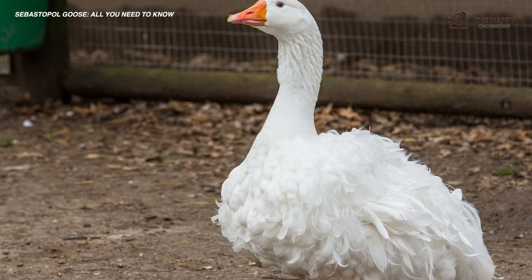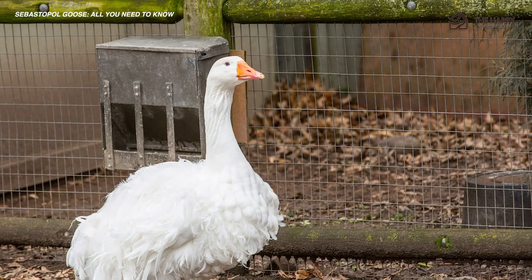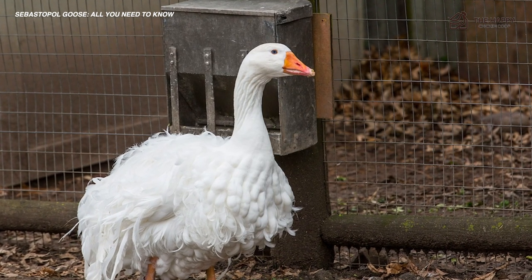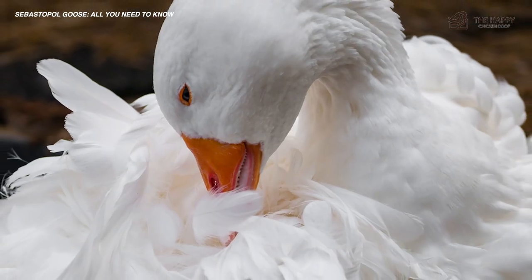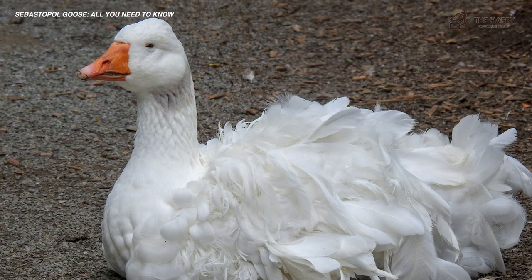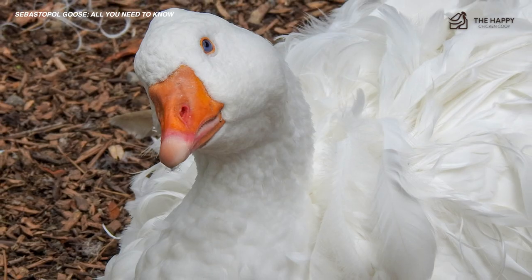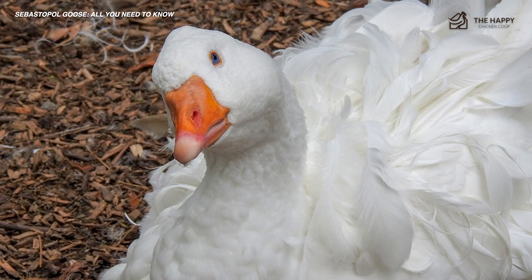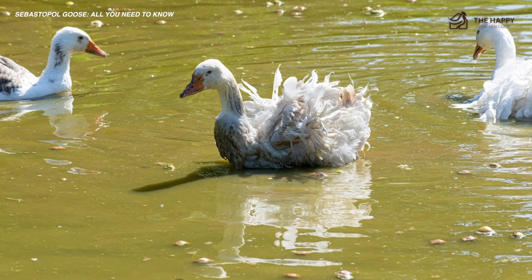It's also important to eliminate overcrowding with these animals. Not only can overcrowding impact the appearance of their feathers, but it can also increase the likelihood of other health problems. You may want to provide additional protection in cold, wet, and windy periods as well. These geese are relatively cold hardy, but their unique feathers can be a bit loose fitting and won't provide quite as much warmth as the feathers on other goose breeds. You can mate one gander with one to four geese when breeding your Sebastopol geese. If you notice that fertility is poor, clip the feathers on the tail and back and those around the vent.